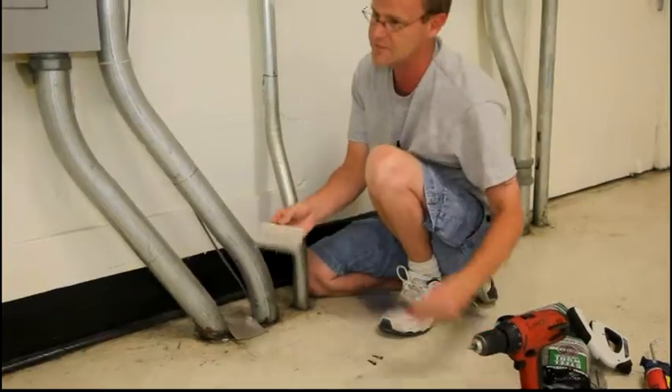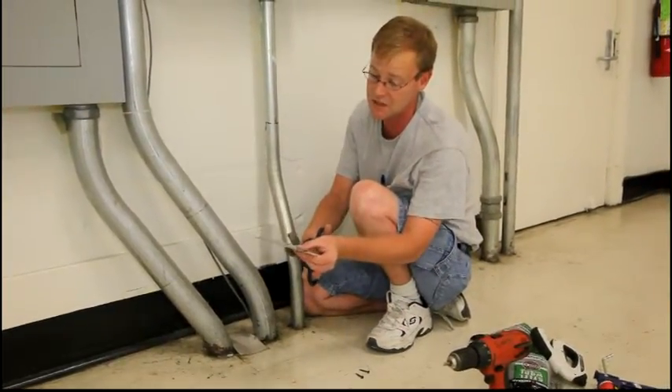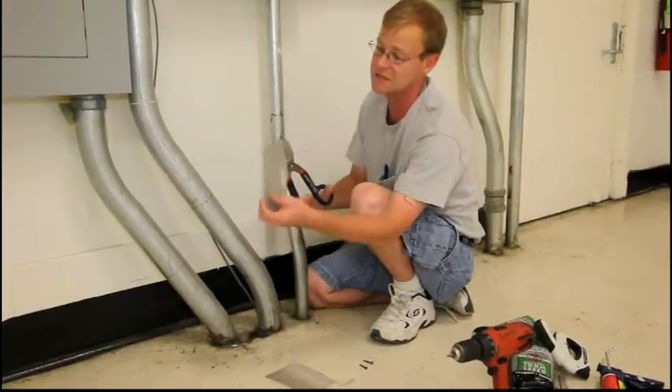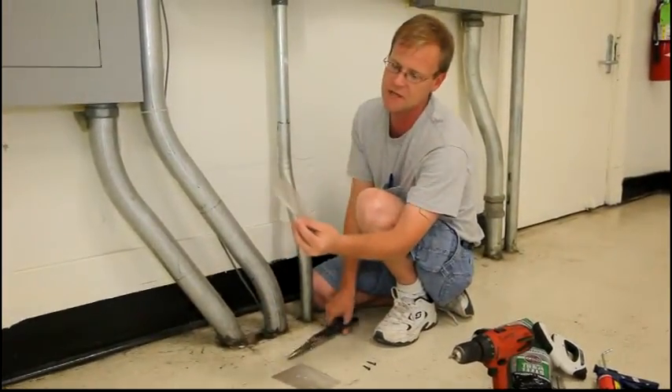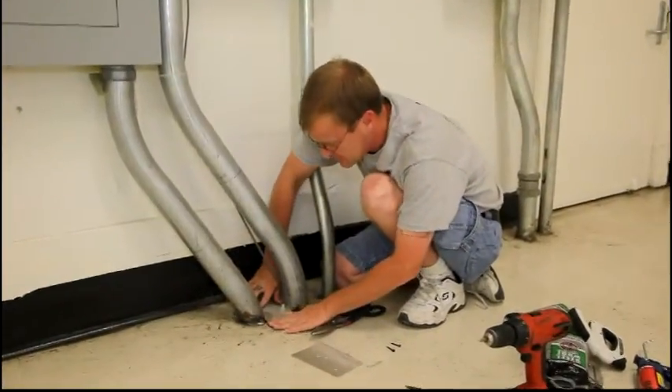It's very simple and very durable. You should get some tin snips or some tool that can cut. What I did was I took a sheet this size and cut a little slit on each side, just enough to give you some give so you can work around the pipes like this.